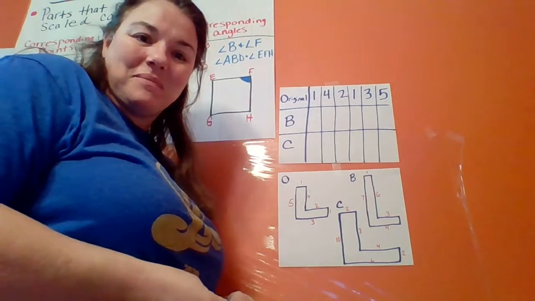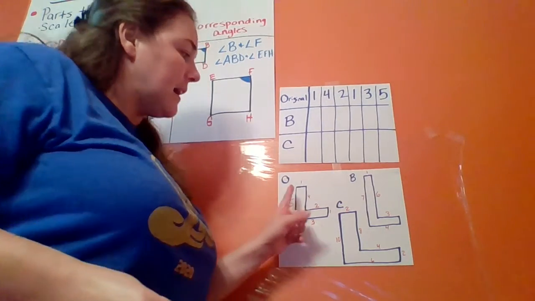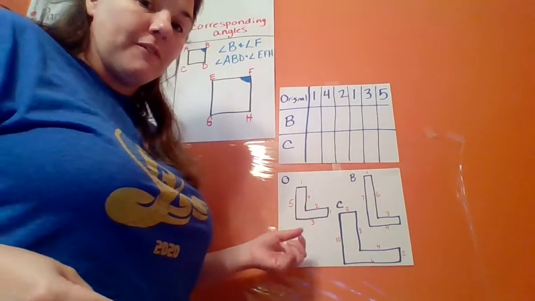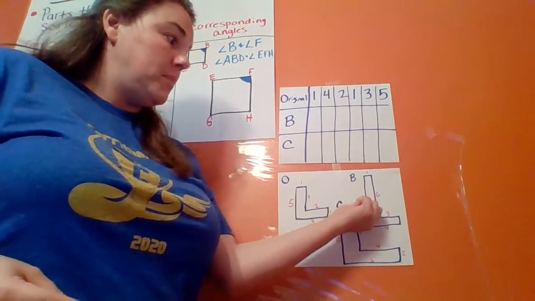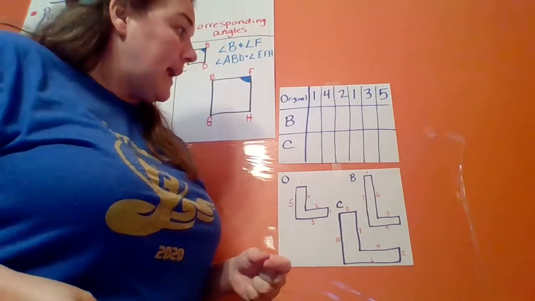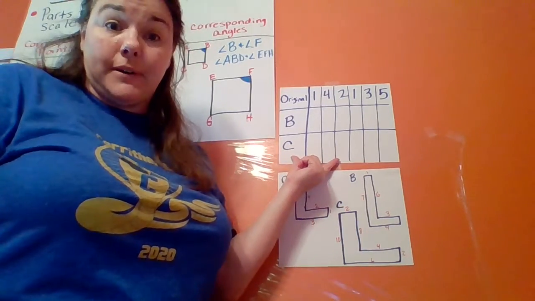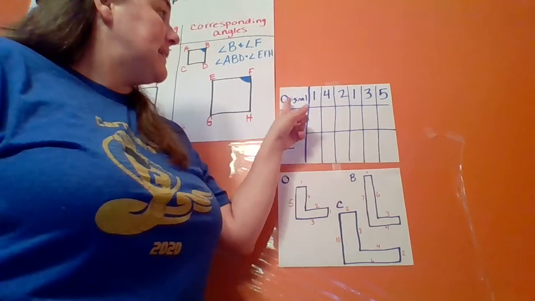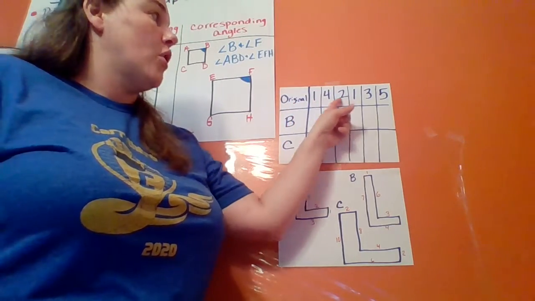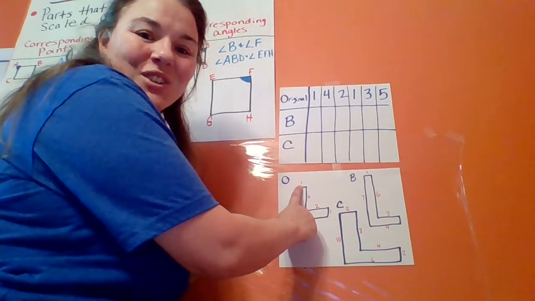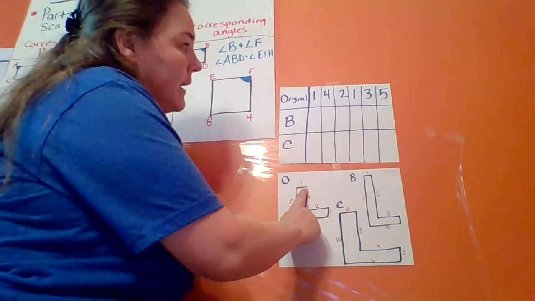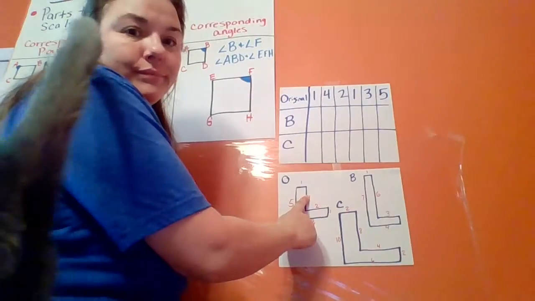So here's what I've done. I have labeled the lengths of every single side of the original, B, and C. And I've also created a table up here. And what I did is I put for the original all the side lengths, and I just went in order. So this is when I started here. So this is side length of 1, and then I did 4.